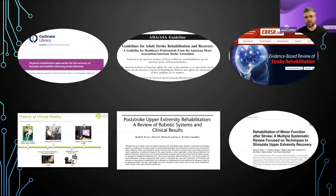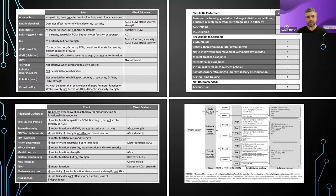Then in the present, we have a lot of references. You also have them in the chat box, where we can find out the scientific evidence for the different treatments, mainly in stroke rehabilitation, but also in other neurological injuries like traumatic brain injury or tumors, multiple sclerosis, but it's mainly about the stroke, right? So what we can see in all these different guidelines and systematic reviews is that there are some recommendations, and the confusing part of this is that in some guidelines, you can see that robotic therapy is recommended for, in this case, for example, moderate severe paresis, but in other guidelines, it is not recommended, right? So it's a little bit confusing nowadays.